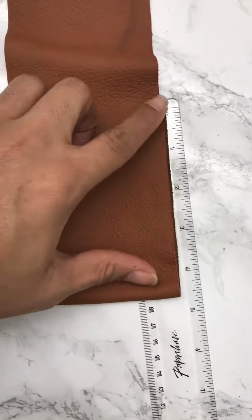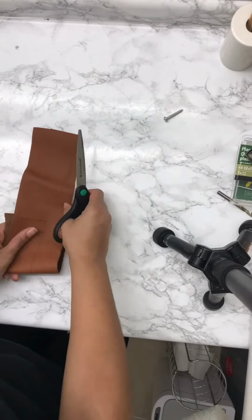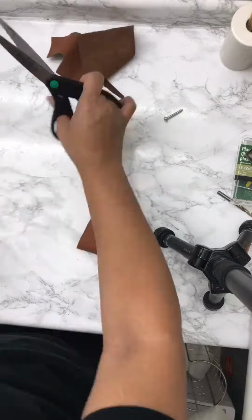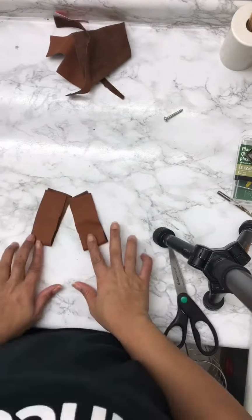I'm folding a piece of leather in half about 4 inches, and it's going to be about 2 inches across. I used the pencil and traced the lines where I want to cut. Make sure you have a pair of sharp scissors.